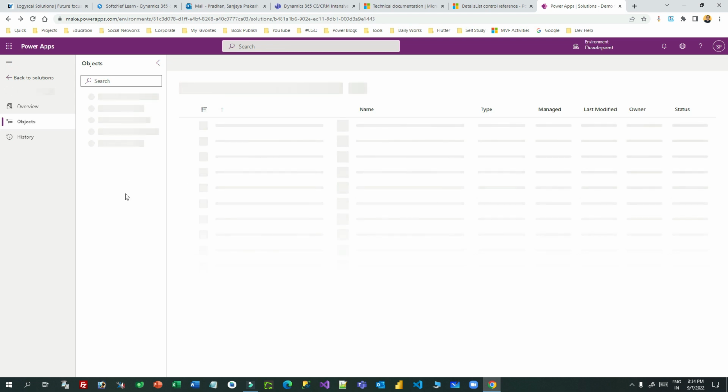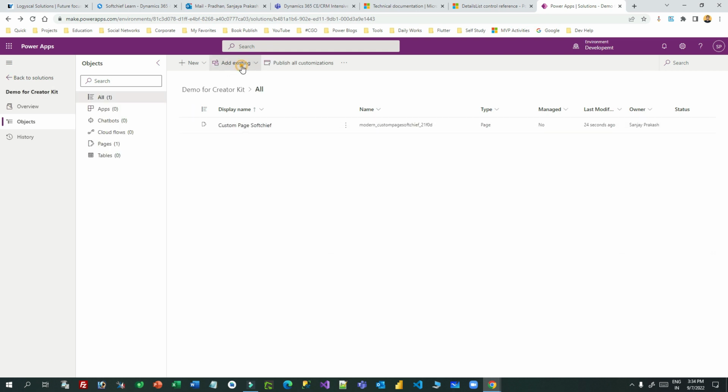I want to add a model driven app. Let me add the model driven app called Sales Hub, for example. Add existing model driven app.